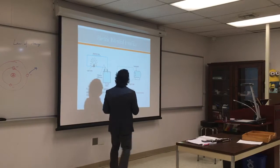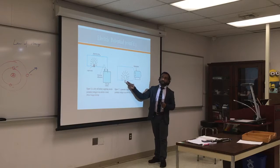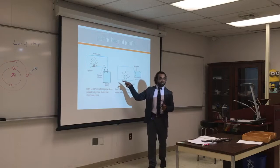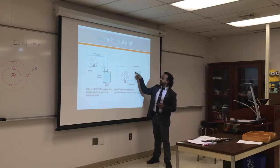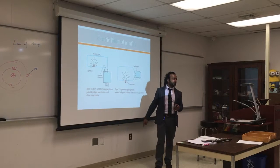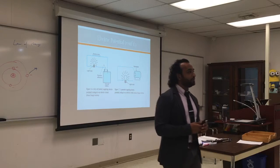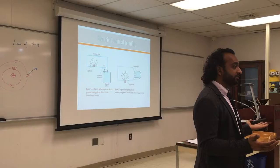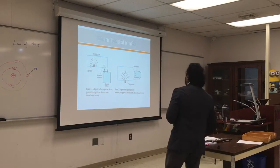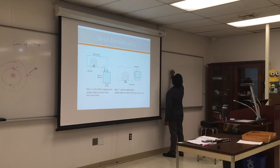The same thing is happening here, but this time the light bulb is running on alternating current, and we have a generator. Generators can produce either DC or AC, meaning either it can be positive or negative, or the same line will have a wave of positive and negative. We'll spend the whole chapter talking about the difference between AC and DC. For now, I just want you to know that DC and AC are different. They both make current. One of them is straight, and one of them is going back and forth. So DC, direct current.